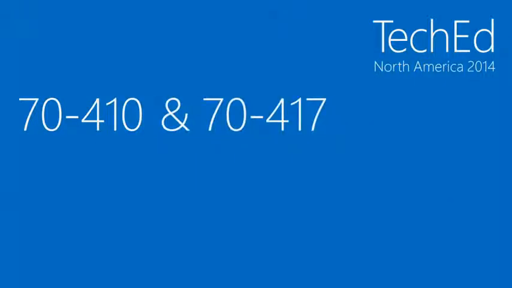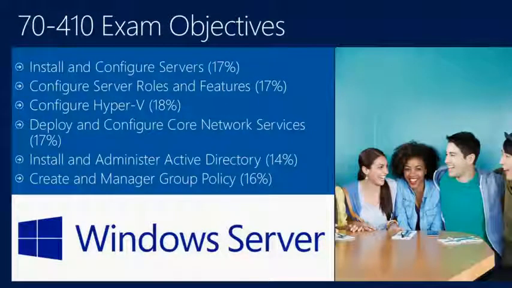All right, so this is 7410 and 7417. Again, the majority of the conversation is around 7410, but if you are looking to do an upgrade, 7417 is the exam that you want to take. I think David mentioned this a little bit earlier. Again, if you're upgrading from Server 2008, you can basically do that by taking the 7417 if you already have your MCSA. For those of you that are brand new, we'll go in with the 7410 and we'll talk about what the components are. So in terms of percentage, you kind of see here, it was 17%, but now they changed it to 15 to 20%.